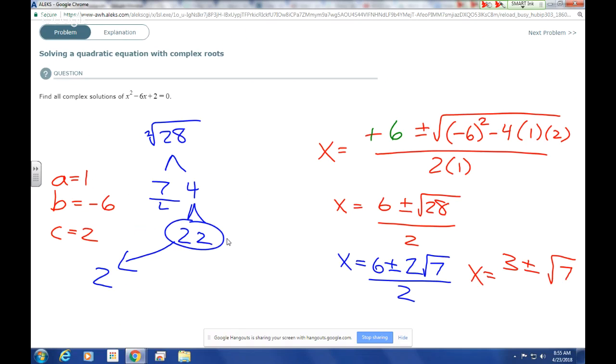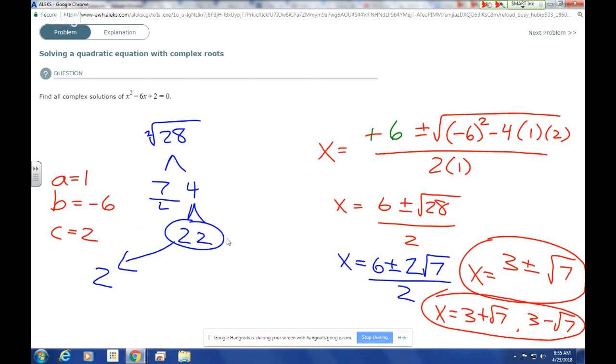So there's my answer. If I was answering this on a test, I would say that's my answer, but Alex wants you to give both answers. So it's not going to accept this answer. So what are our 2 answers here? Okay, so 1 is the positive. I think I heard someone mumbling it. So that's one of the answers. And then the other answer is 3 minus the square root of 7. So this is the actual thing that Alex would want.